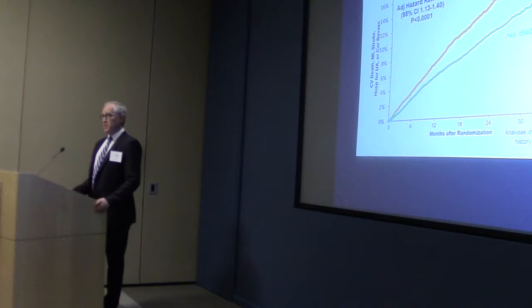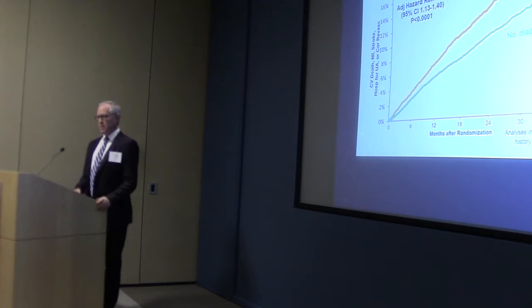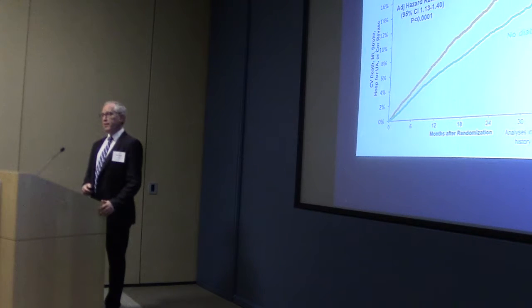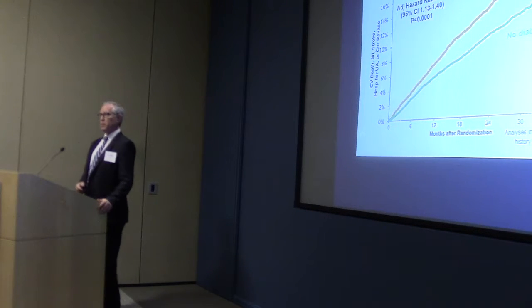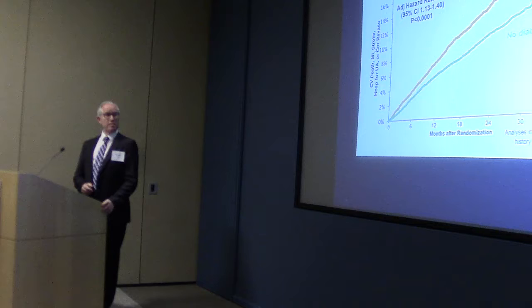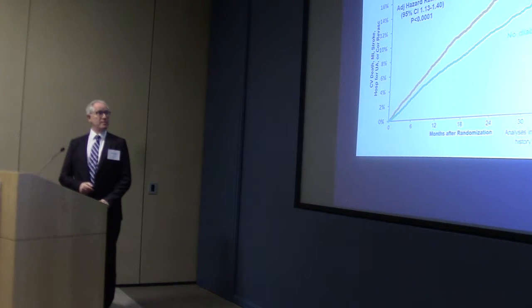So with all these drugs, this is looking at the FOURIER trial. So we're going to move away from imaging and we're going to kind of get into diabetes. What we found, this is comparing diabetics at baseline versus non-diabetics. This is the FOURIER trial, which was the cardiovascular outcome trial with evolocumab from Amgen. It's a relatively short trial, about 36 months, but they found you're able to reduce the incidence of cardiovascular events by about 25% in the diabetic population.